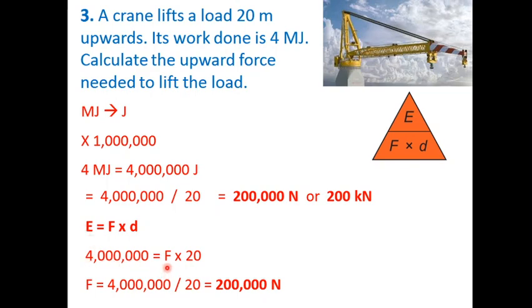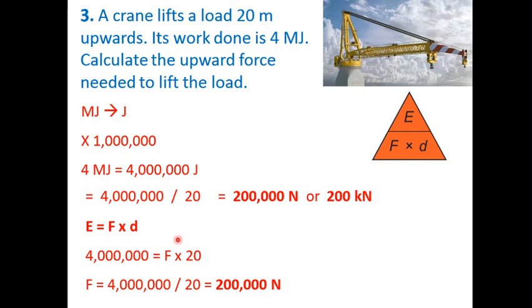And then the force is what we're trying to work out, so we can't put a number in for that yet. And the distance is 20, so we replace the distance in the equation with the actual distance given in the question, which was 20 metres. And then when you've got to this stage, you've substituted, the next thing to do is to perform the opposite operations to get force on its own, because we want to find out what force is.